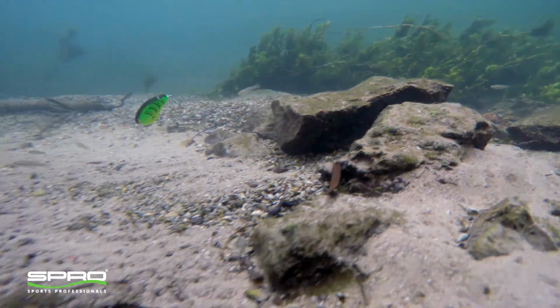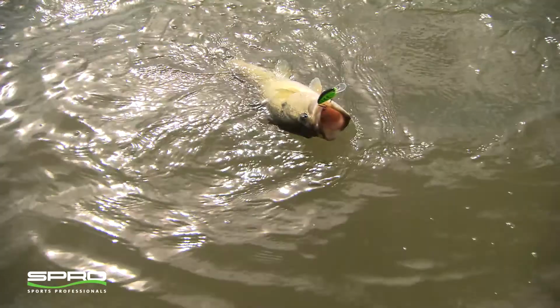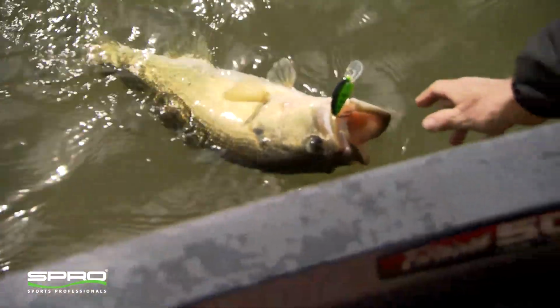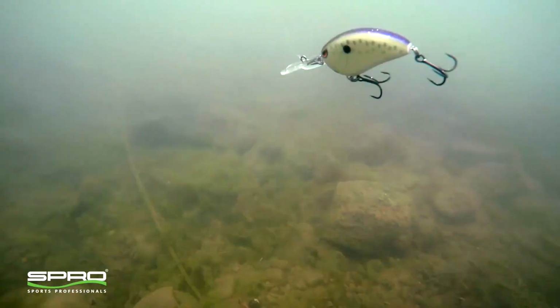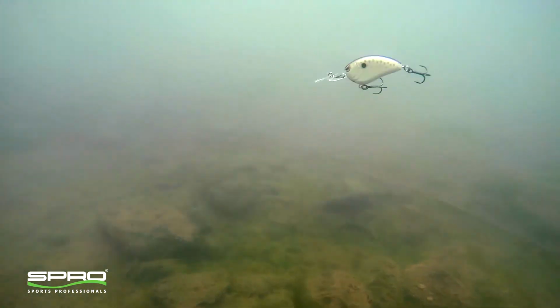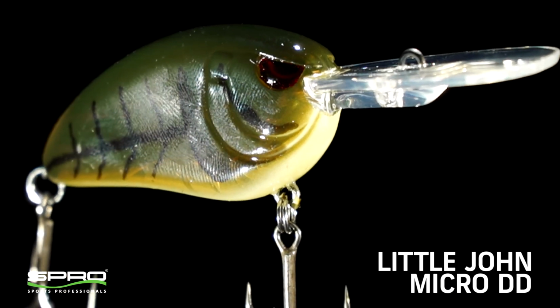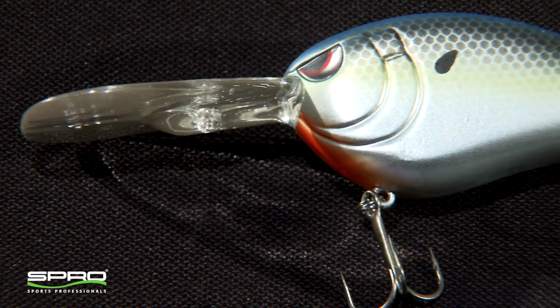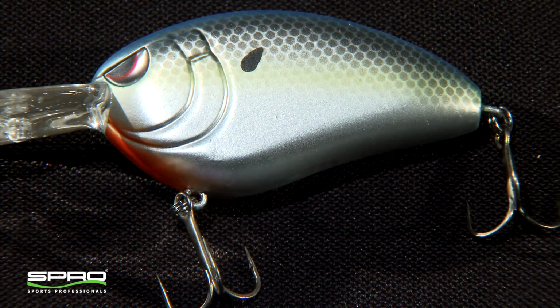The Little John family of crankbaits designed by top tour pro John Cruz have excelled at catching bass in any condition for years. They all feature a flat-sided design and paint jobs that are seldom seen in mass production baits. The new Little John Micro DD fills a hole in the Little John lineup by bringing a small medium diving version that is perfect in cold water.